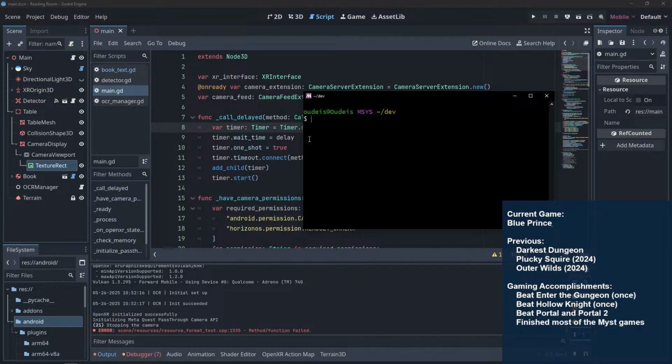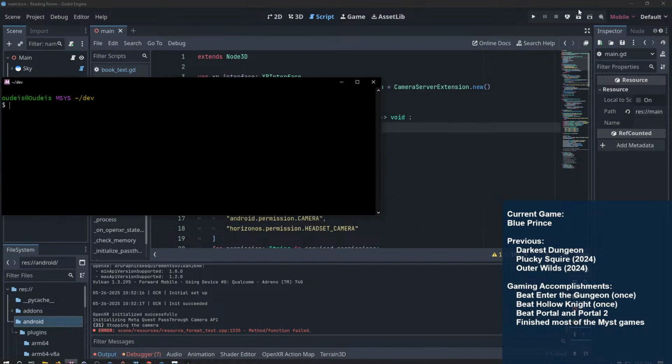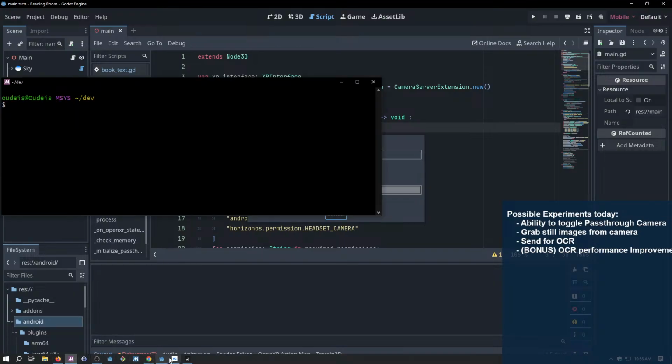Let's zoom in a bit. Drag this out. And then I can just do this and that.